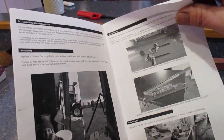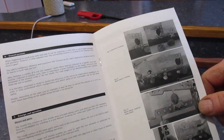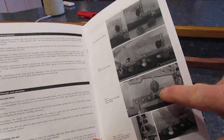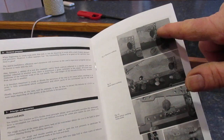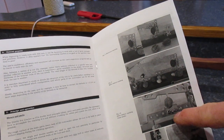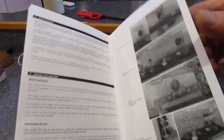I'm not clamping it to the table because you should probably do this outside, because these nuts, when they crack, here they show the anvil coming right down on it. I didn't find that to be the best way, but that might be. I think that might be an almond. It cracks any kind of nuts you can put in there.